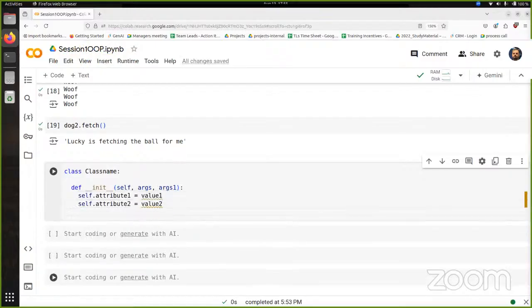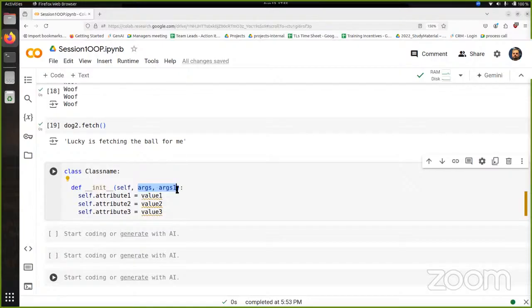Now, if you try to create a third attribute, that is not going to work because there is no attribute 3 which has been declared. Here you have declared just 2 values, so it will just take those 2 attributes, nothing else. So that is how our init method is going to work.